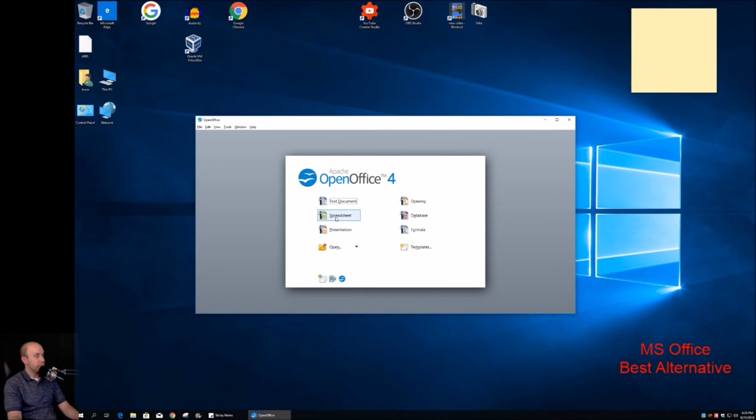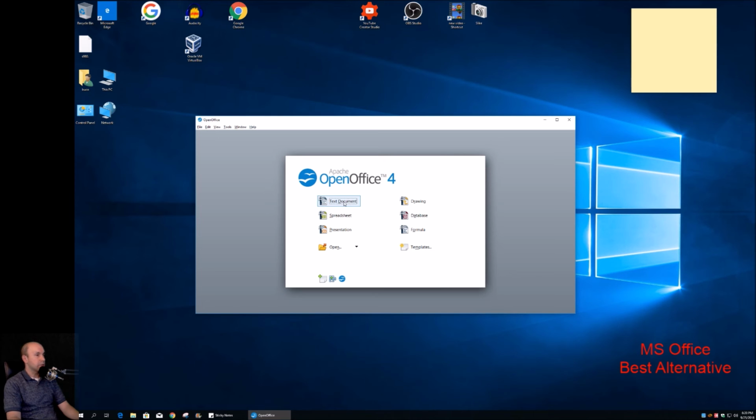Obviously, this explains the alternative to Excel. I don't know why, maybe it's because of these tiny letters that I can't see. I'll have to do something about that a little bit later, but I'm hoping you guys can see everything that I'm doing here properly. So anyways, we do have the typical stuff that we need.